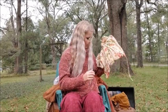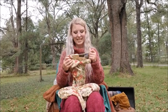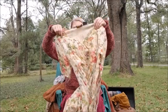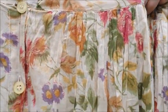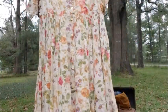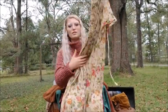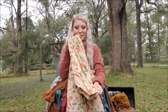I might as well show you the other dress I got on that trip as well. When I saw the pattern, I was like, I don't even care what size it is, I'm getting that dress. It is like an extra large, but when you see the pattern, you will understand why I had to have it. Look how absolutely stunning that pattern is — and it's got buttons. You can also tie it in the back so you can adjust it. I just thought that was such a gorgeous pattern and I couldn't pass it up. Both of the dresses were $4 — well, actually, this one was on sale for $3. So a total of only $7 was spent that day.